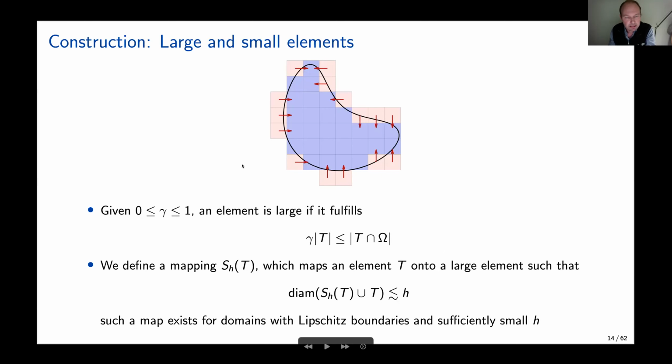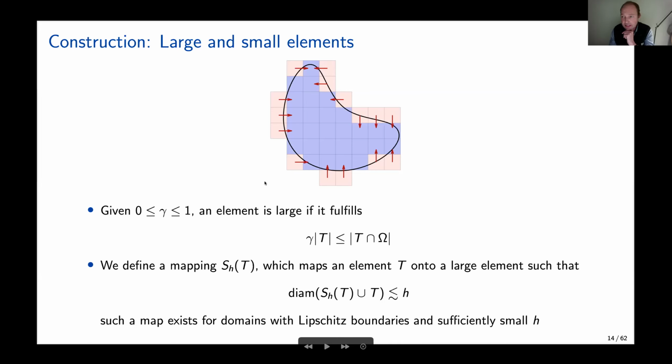Okay, so the idea is that we first divide the elements into two classes, small elements and large elements. So large elements, they satisfy this condition. So the measure of the intersection of T and the domain is larger than a constant gamma times the measure of T, and gamma is between 0 and 1.